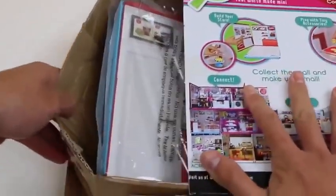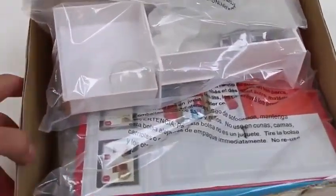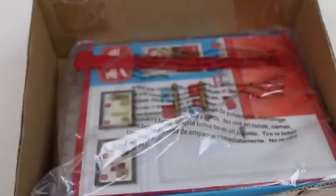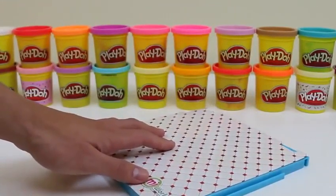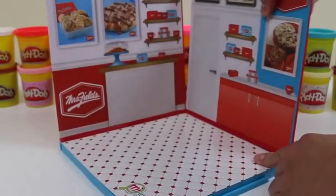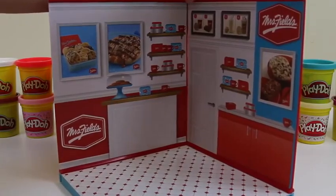Alright, let's check what's inside this box. It looks like there's a bunch of items in each package, so let me just take everything out first. Can't really tell just by looking at it right now. These look like the accessories though. Okay, so I have my base, here's the floor for the store, I'll put up one side of the display, here's the other side. There's this little piece you get to connect these two together.